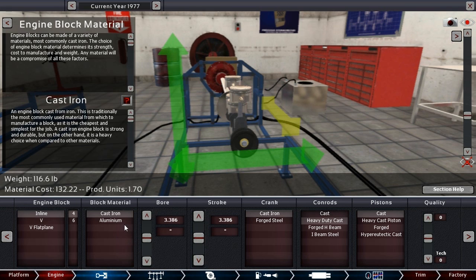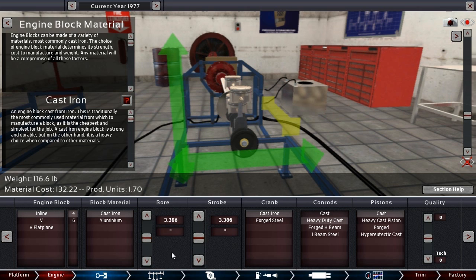Well, I don't know about getting the points, because even then, you're losing some weight, but it does lower your reliability a little bit. And it's a little bit higher friction, so you lose a little bit of power and a little bit of economy. I mean, obviously we're going to have to go cast iron block and head, because you can't mix metals in this year. No, that's not a good idea. Yeah, so let's stick with cast iron for now, and we'll see if it holds together.